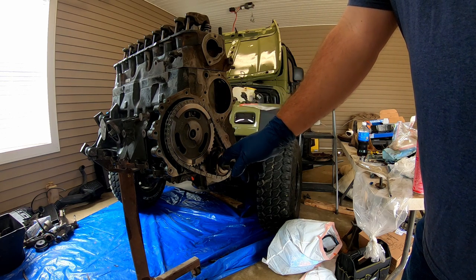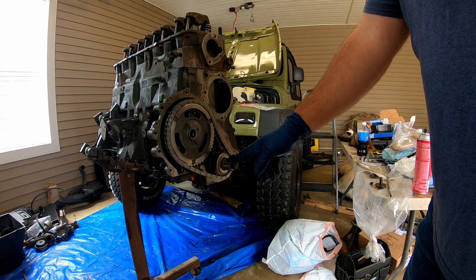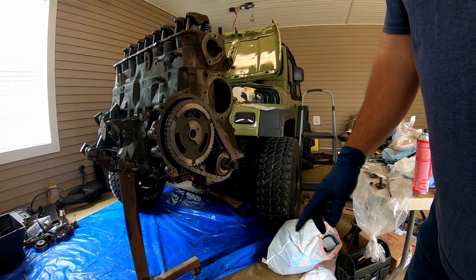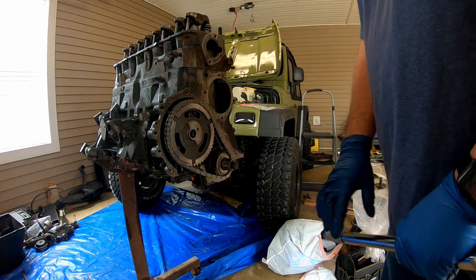Got my marks lined up right here. Crank is at top dead center. Valves are closed, marks lined up, everything's in time. So I'm ready to put this bolt in and tighten it down to 80 foot-pounds.